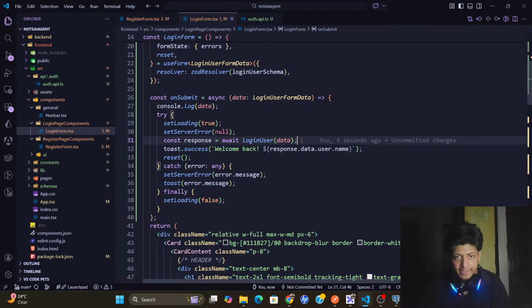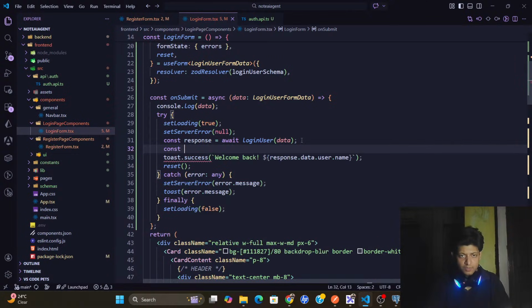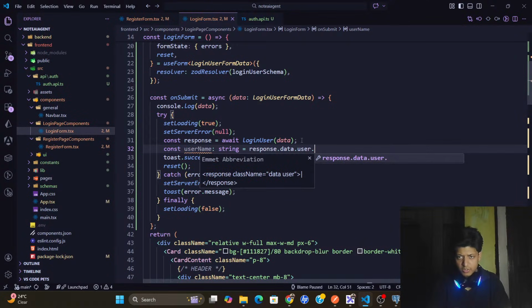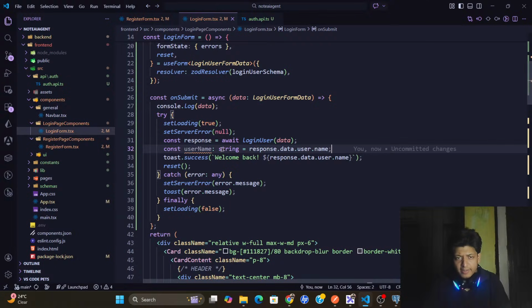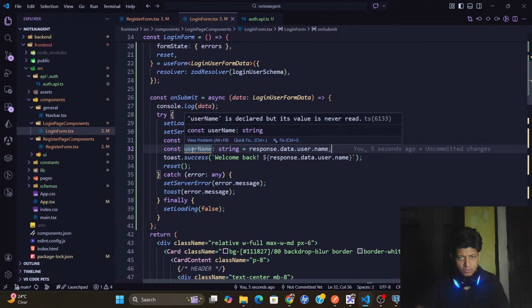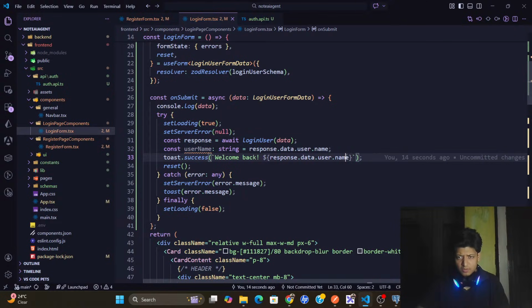I can do this. Const username string equals response dot data dot user dot name, and here we can use this username.